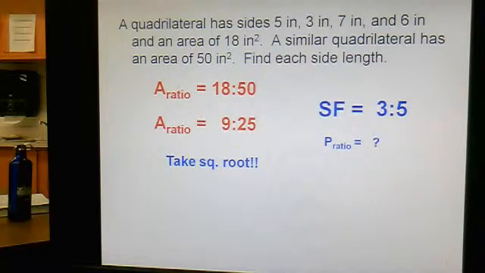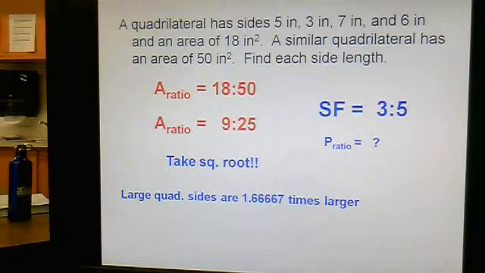In other words, each one of these side lengths is 3/5 of the bigger one. And if you want to flip that over and work backwards, each one of the new sides we're trying to find is 5/3, or 1.66667 times larger than the given one. So you could take all of these, multiply each one of them by 1.66667, or 1 2/3, or you can call that 5/3, and you get the new lengths on there.